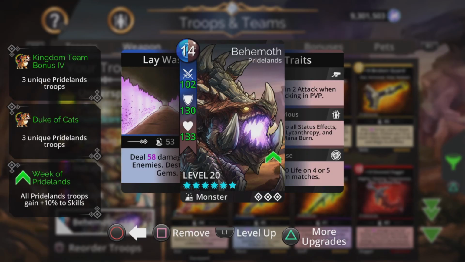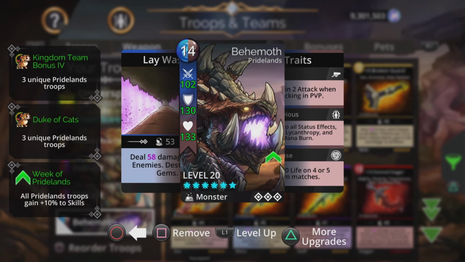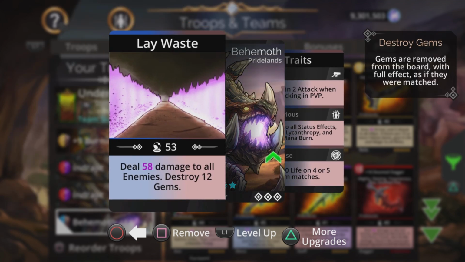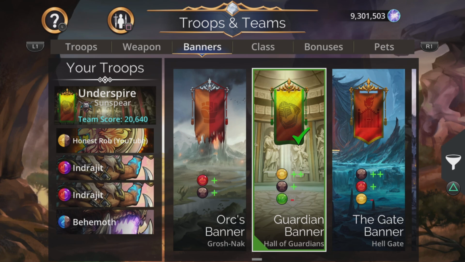And Behemoth can chip in as well. All these 4 matches we may get from casting a weapon, just natural 4 matches and more besides, we can boost up our Behemoth. Gains 10 life on 4 or 5 gem matches and does damage to all, as well as destroys gems, getting mana for the team. Very, very cool. We're going to go with a Guardian banner, +2 yellow, +1 brown, -1 green. Guardian banner from the Hall of Guardians.